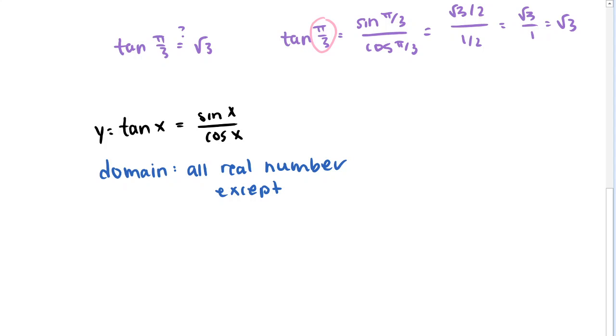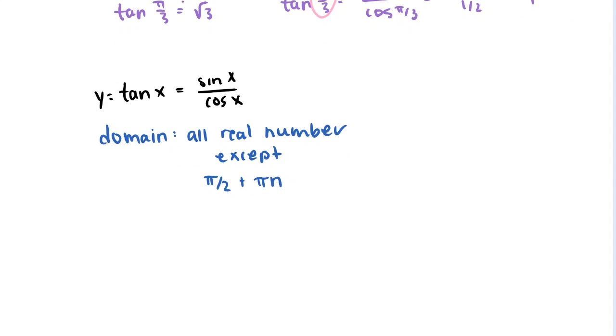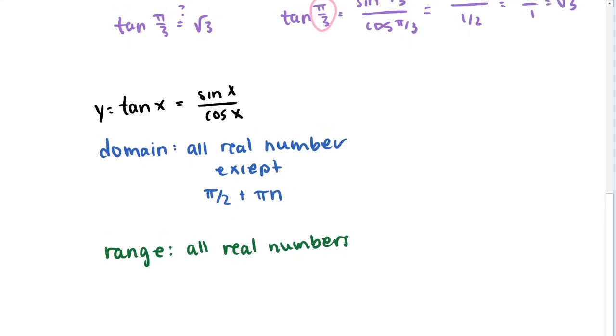So here those are the angles that correspond to the top points are pi over 2, or any coterminal angles, and 3 pi over 2 and any coterminal angles. And so this can be expressed as pi over 2 plus pi n. So that's the domain of our tangent function. And the range of our tangent function, well, these are all real numbers. We can get any slope output from a tangent function. We can draw any angle with any steepness, so the range of our tangent function is all real numbers.